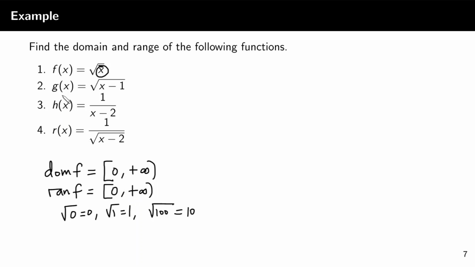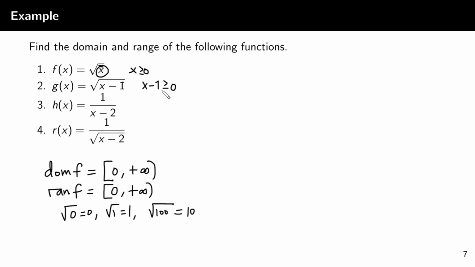Now let's look at g of x. So g of x is equal to square root of x minus 1. So katulad lang to nung number 1, except that yung nasa loob nung radical natin ay x minus 1. So kailangan, dun sa f natin, dapat yung x natin greater than or equal to 0 para makuha natin siya ng square root. So similarly, itong square root of x minus 1 naman, dapat yung x minus 1 greater than or equal to 0.